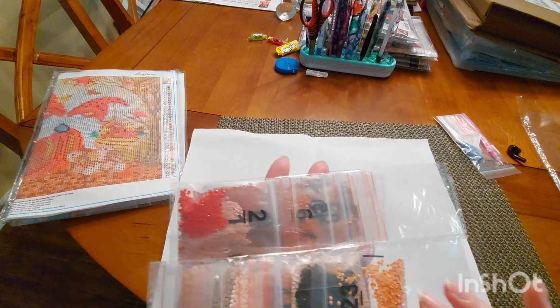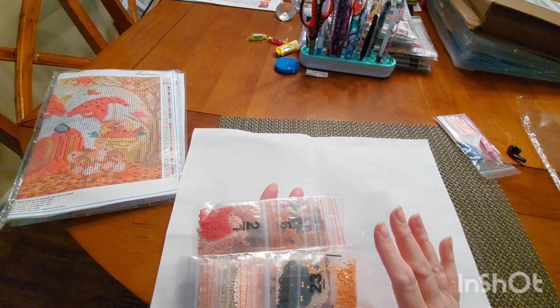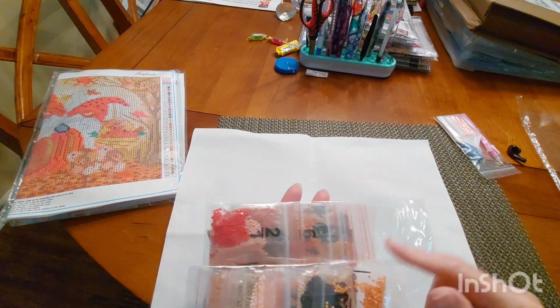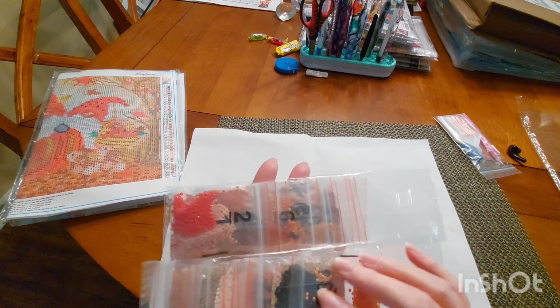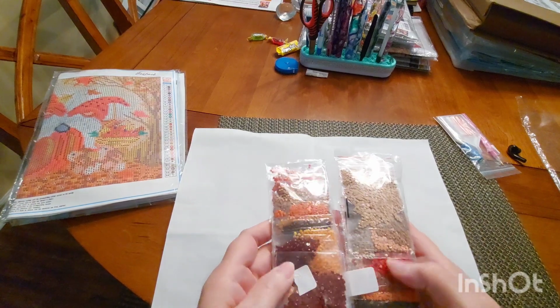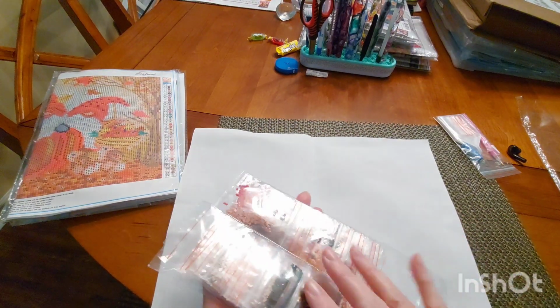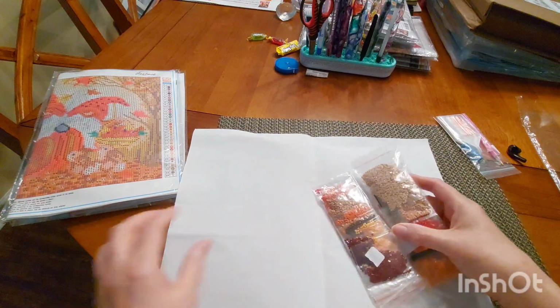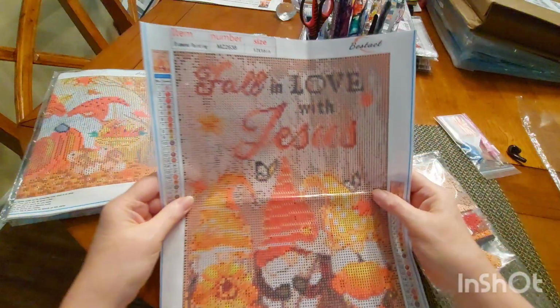The one thing that you do not see on here that I'm going to really have to pay attention to, especially since all of these seem to have about the same colors, is that there is no canvas number on here. Nothing on these little white labels. Just basically nothing. So, while I'm at it, let's just go ahead and turn this one over.